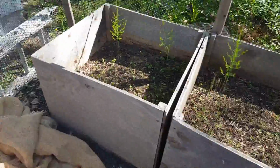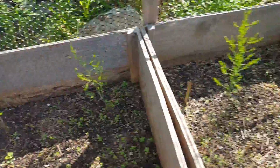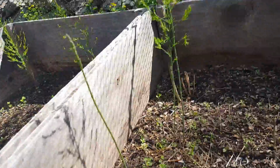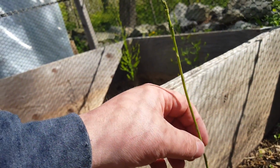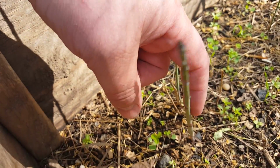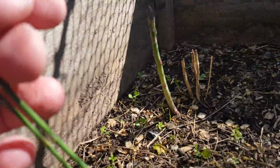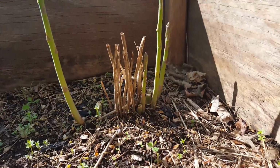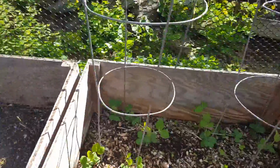And of course our asparagus plants over here. These are some young ones that are shooting up the ferns. In here, like that's some asparagus I can harvest. This one's kind of thin, so I won't harvest that to eat. Maybe let that grow into a fern. This is a decent one that we can harvest. These 2 here are ferns. Back there's a nice one to harvest. There's a bunch of stalks coming up there. There's these guys here. More over here. Some decent ones. Maybe we'll have a little bit of asparagus around dinner time either today or maybe tomorrow.